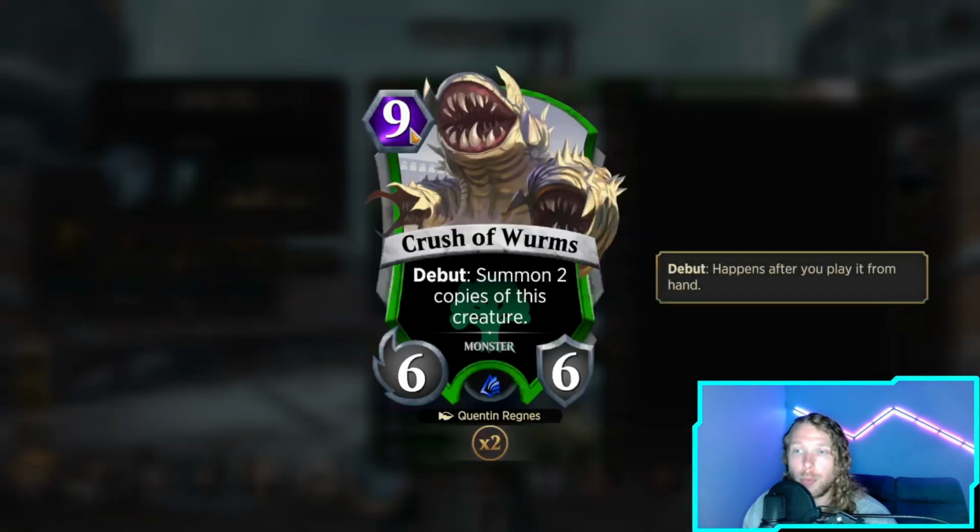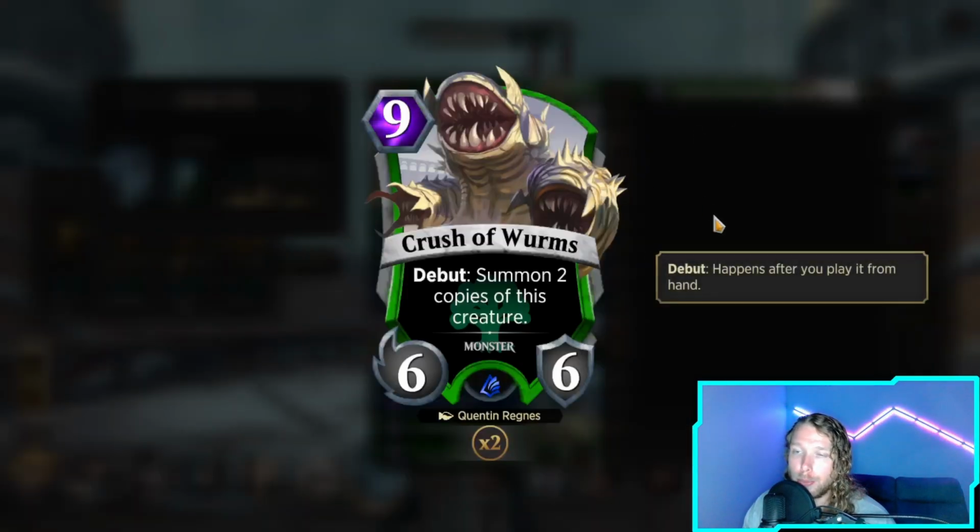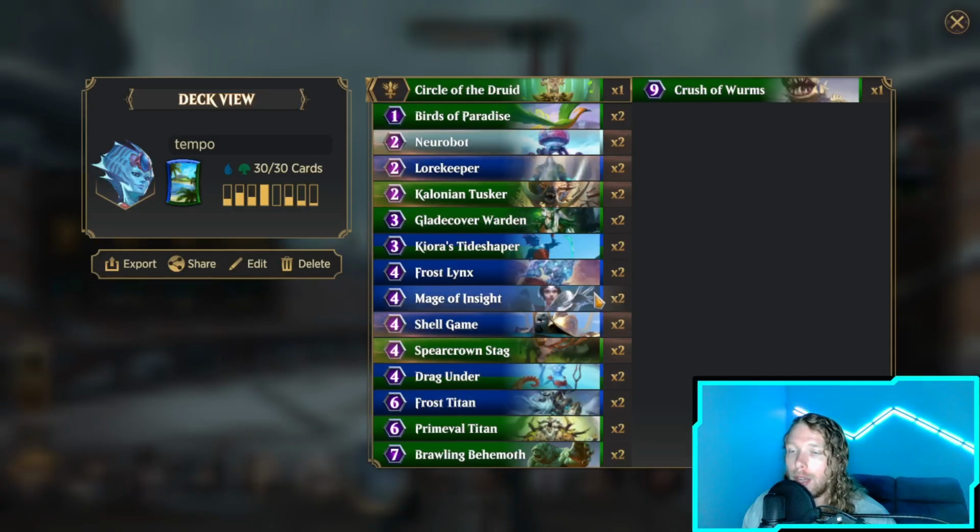And then I'm still running one Crusher of Wurms because I just think it's the best way to build a board back in this game. You're going to set up such beefy boards, you're going to have to board wipe to survive, and then you just build a whole new board for no reason. You could almost just roll a die and take out anything you wanted in here and just put in a Crush of Wurms if you wanted to.